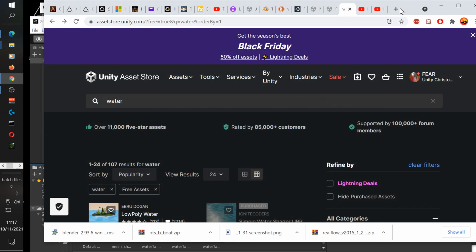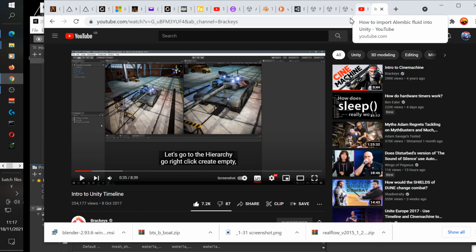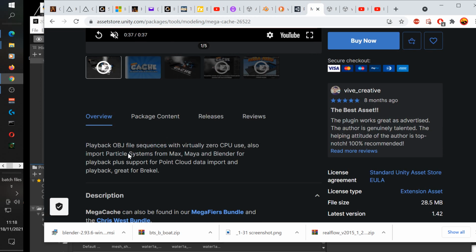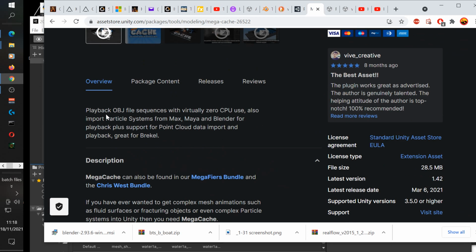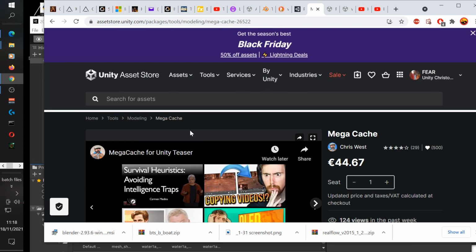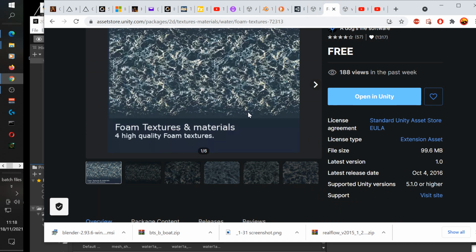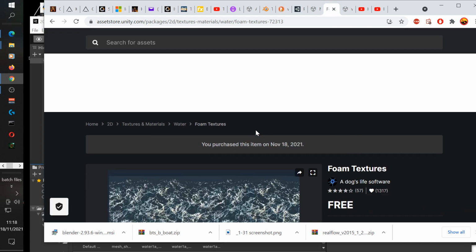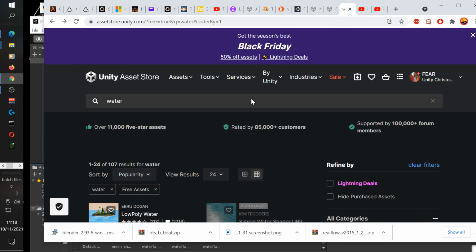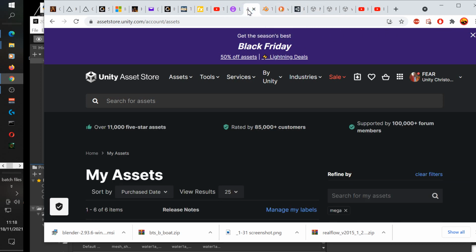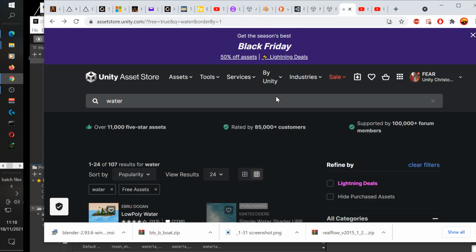So in the asset store, I was looking at Megacache, which does it for object playback with 0 CPU, but yeah, it's going to use massive amounts of hard disk space. Not necessarily a problem, but it can be, especially if you're optimizing like I am trying to for other engines. Right, the 3 textures will be foam textures, and the big one, which is not going to give to me, even though I've specifically tried to get you to, yeah, there, water, there we go.